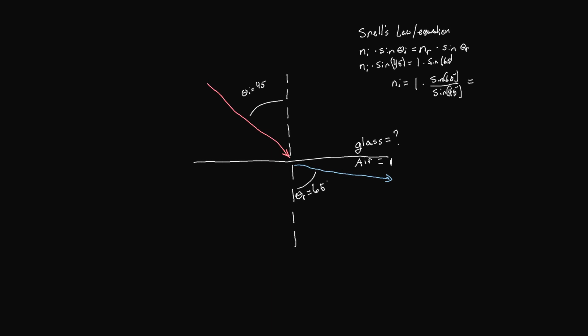And now if we punch that into our calculator, at least what I get is 1.28, and then there's a bunch of decimals after that, but we're just going to leave it at 1.28, that's what it'd round to. And so that's going to be equal to our Ni, or really that's going to be glass. So our mystery glass is going to have an index of refraction of 1.28. This is actually pretty low for glass, because typical glass, if you look up on a chart, is going to be about 1.5. But it's possible that a glass would have this sort of index of refraction.